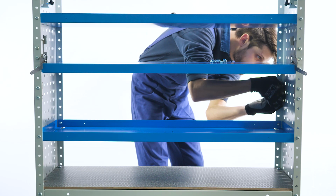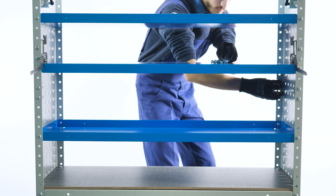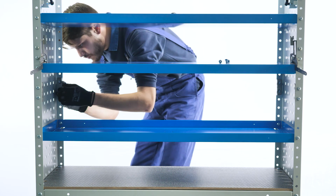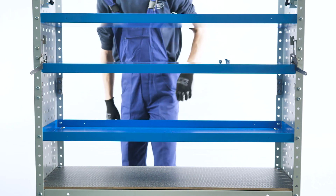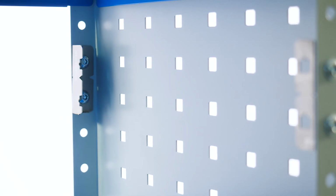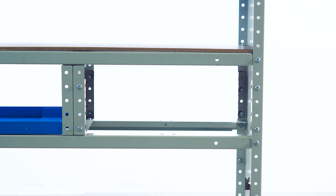If you just need to fit one single runner drawer or tray, cut the adapters to the height of 2 holes. If the drawer is a double runner model, cut them to the height of 3 holes. Each drawer needs a total of 4 adapters, 2 at the front and 2 at the back.